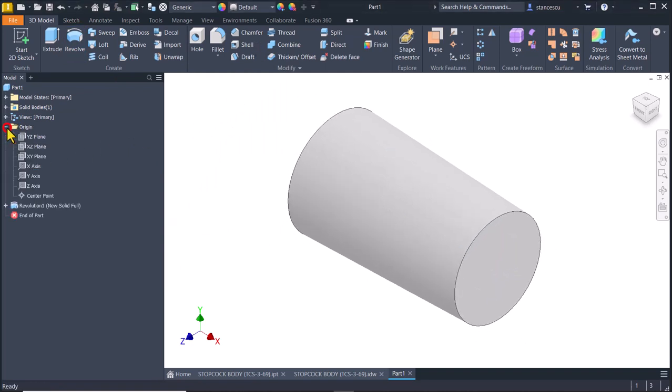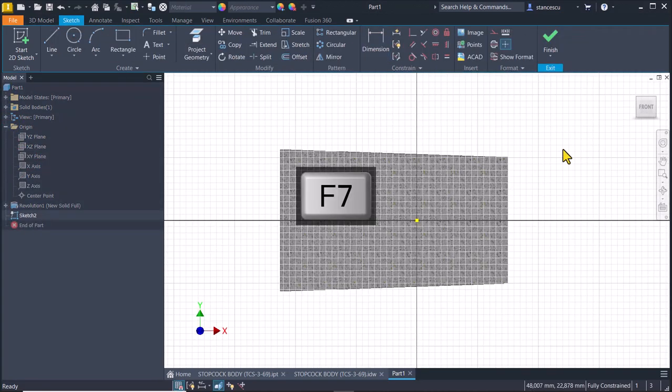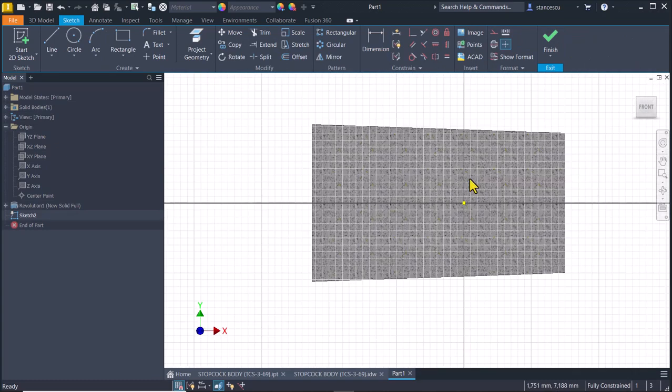We select the plane XY to create a new sketch, F7, and we draw a vertical line as an axis. 90 is the dimension, and it is not vertical.